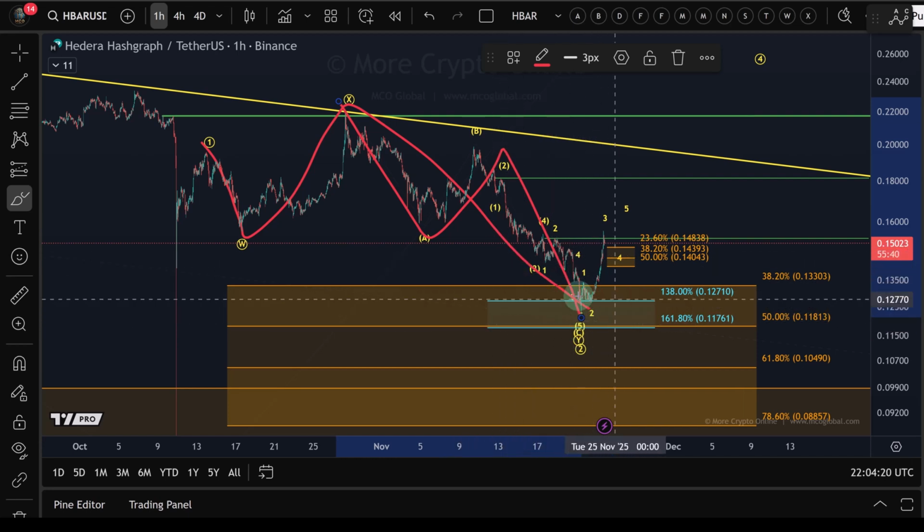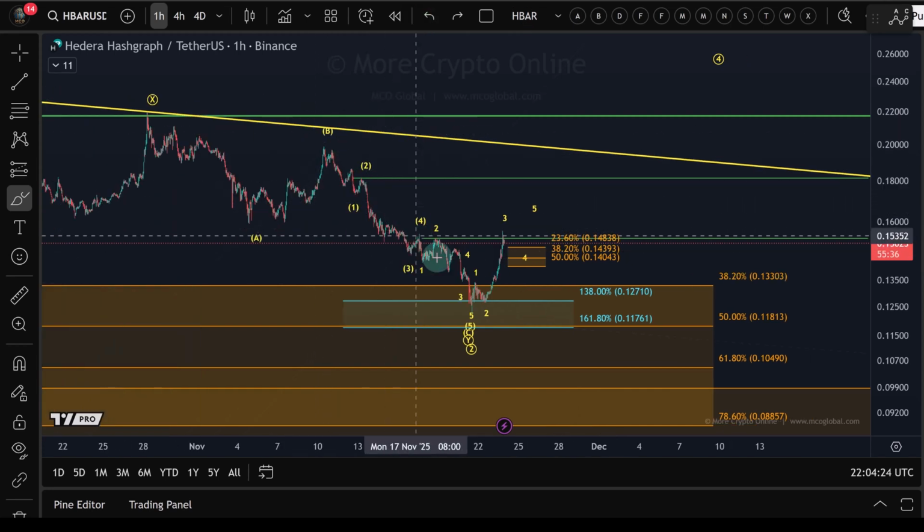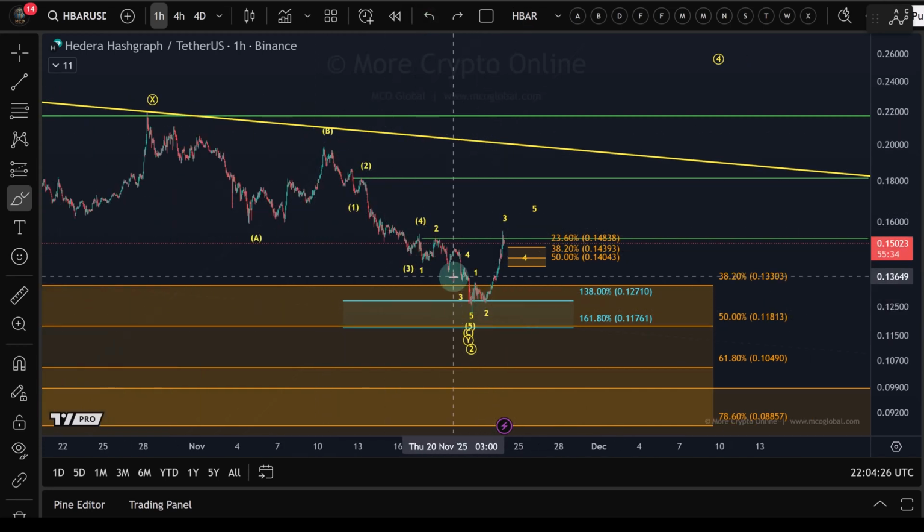And the C wave here reached targets. The idea was it's going to be a 5-wave move that should reach this area here and possibly reach the area between 13.3 cents and 11.8 cents. So there we are. Price reacted, and it didn't react just anywhere. It reacted in an ideal target area. In addition to that, it reacted when we were already watching for a bounce on the Bitcoin chart.